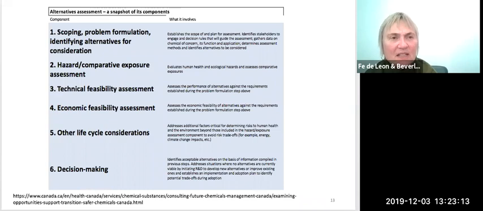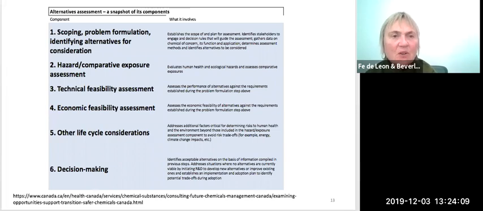And I won't go through this in detail, but this is just, again, something that was actually quoted in a Health Canada report. Here's the link at the bottom, where they do talk about the components of alternatives assessment. As they say, here's a snapshot of its components. And as said earlier on the BizNGO flowchart, you start off with identifying the chemical of concern. And what I find interesting on the right column is that they do point out that you need to have stakeholders to engage with. It's very, very important in the whole alternatives assessment process that NGOs, innovators in safer chemicals, a wide range of companies are sitting at the table, not just trade associations or chemical producers. You need to have the downstream users and the innovators sitting around the table.